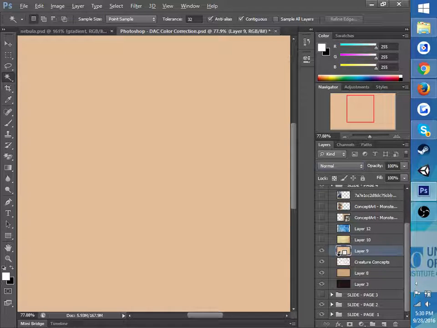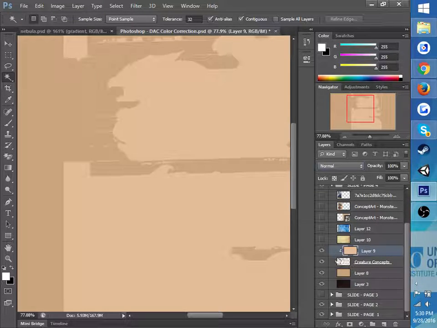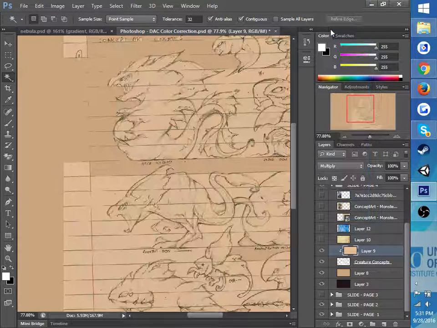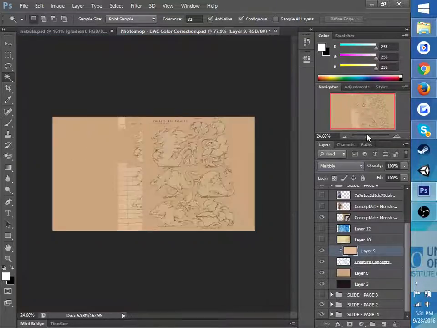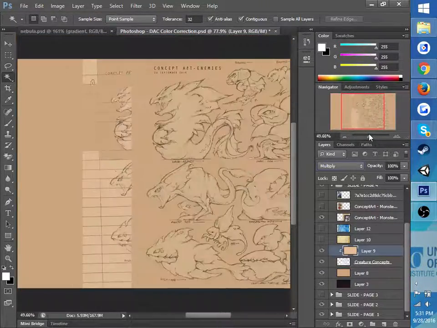That little arrow only means it affects the contents within this layer. So notice that image that I was cleaning up, it's only affecting that. And what happens when you change this normal layer style to multiply is you get something like that. So it kind of looks like old paper. And then when you clean things up completely, you can end up with a clean portfolio piece that looks like that.